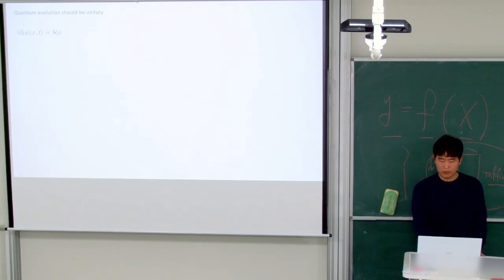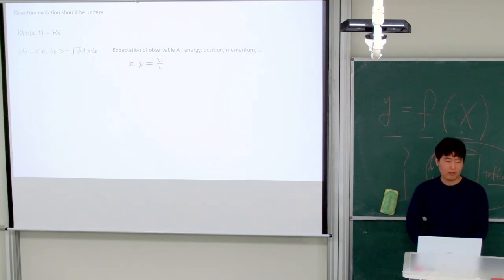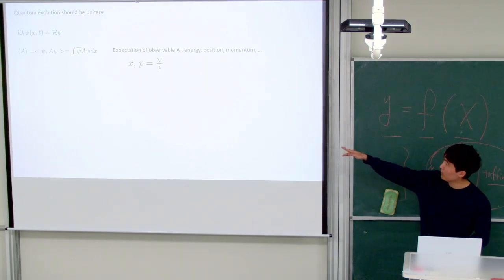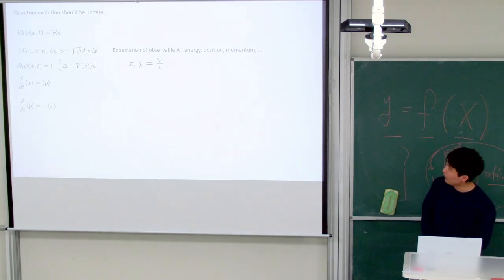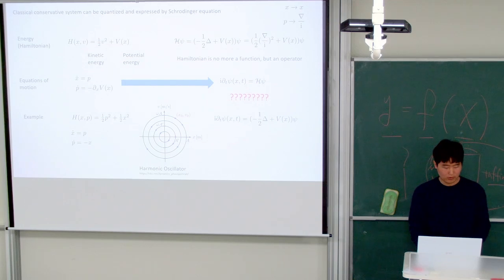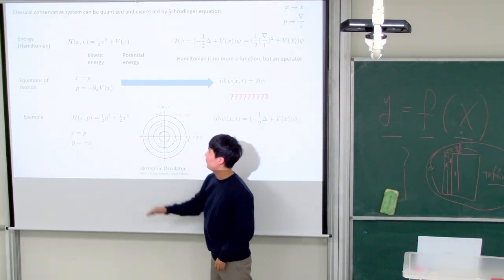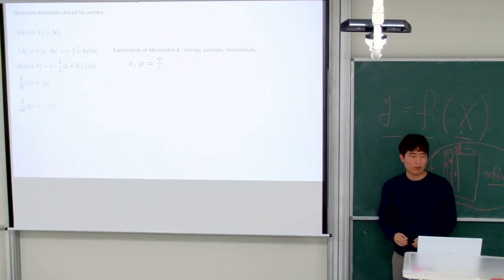Starting from the Schrödinger equation, we want to compute the observable. An observable is a physical quantity, like energy, position, and momentum. How they are computed is by taking the expectation. Quantum mechanics is probabilistic, so in order to get some physical quantity, we should take the expectation. It's defined by an inner product in the second formula. If we do this for the harmonic oscillator case, then the equation of motion is like this. You just saw this before. In the classical case, we get the equation of motion like this. If we use the Schrödinger equation and take the expectation, then we obtain basically the same thing in expectation.